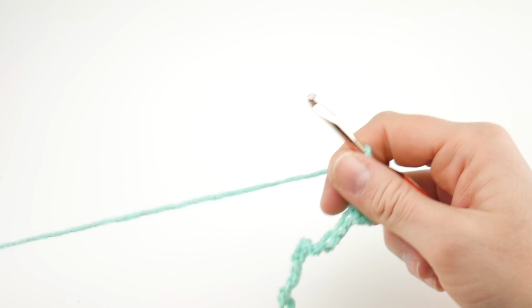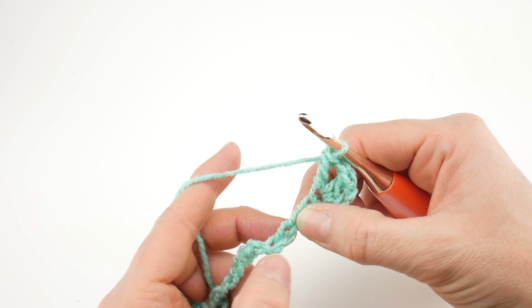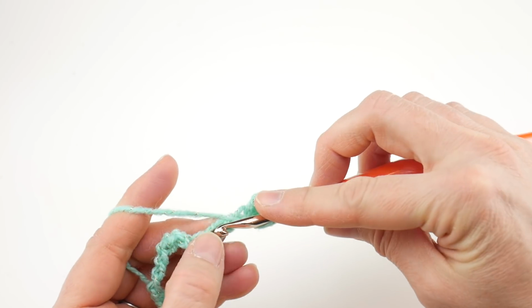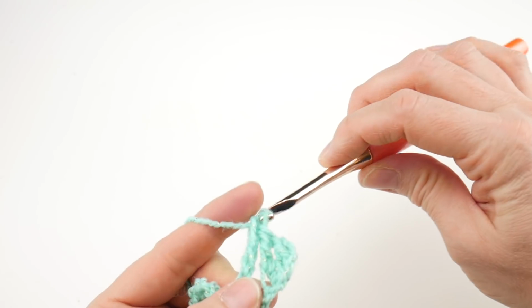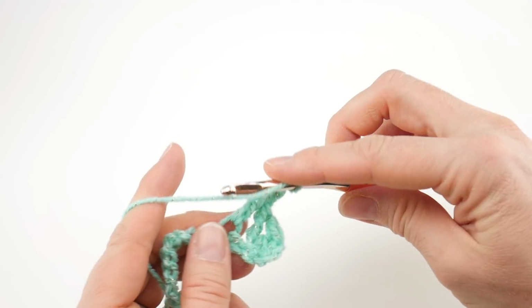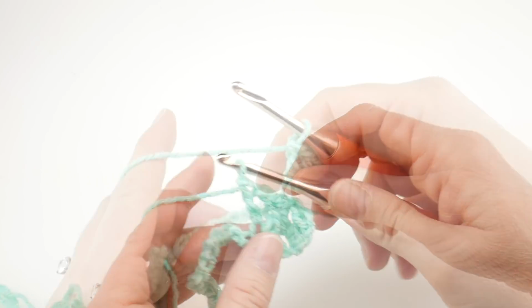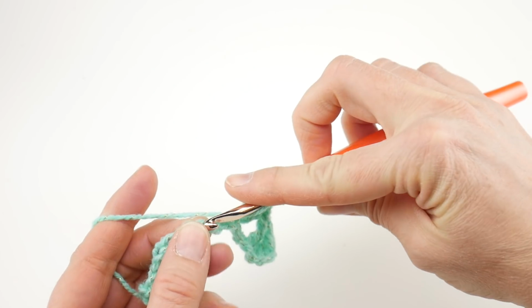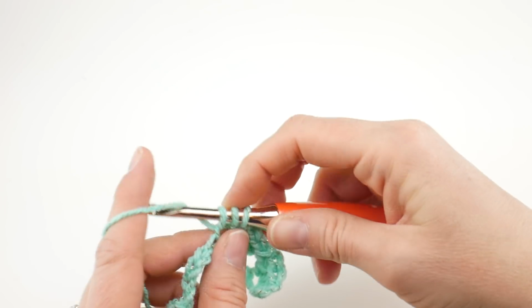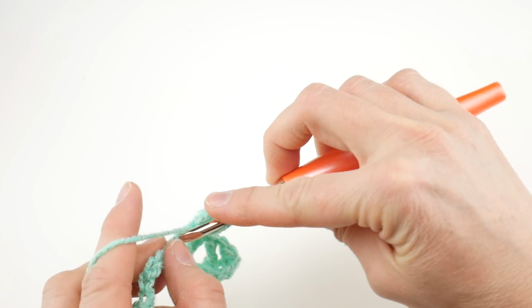So then what we want to do is skip two chains. So 1, 2, and in the chain after that, we'll work another V. So once again, double crochet, chain one, double crochet, just like that, okay? We're just going to keep doing that all the way across. Skip two chains, and in the chain after that, work your next V. Double crochet, chain one, double crochet.